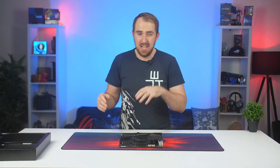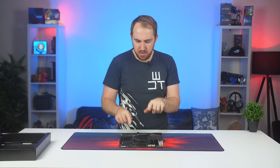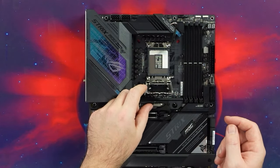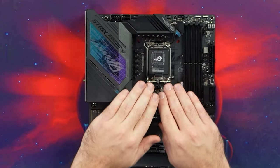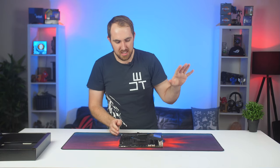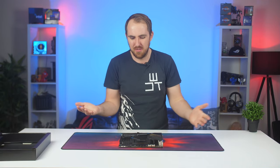You're not going to be able to use any previous generation CPUs, so 11th generation, 10th generation, the LGA 1200 socket, you're not going to be able to use that. And also pretty different is that it actually opens downwards now. That's kind of different. Previously it was opening upwards, just something that I noticed with the previous Asus board, the Euro board. So just keep that in mind. I'm not sure if that's going to be a problem.